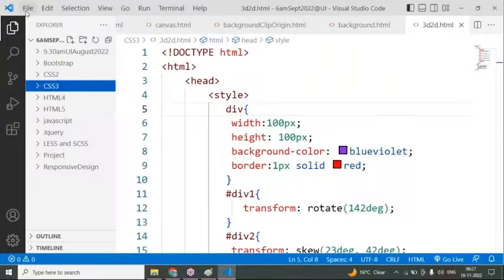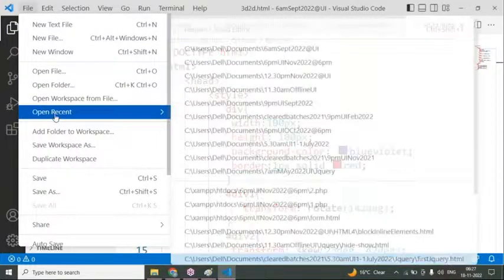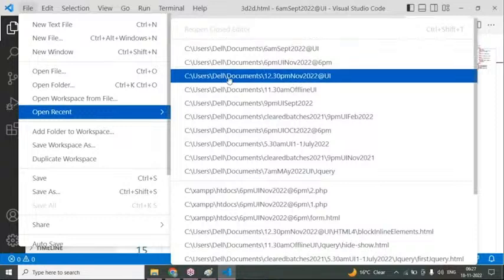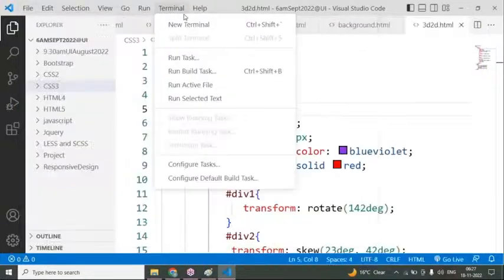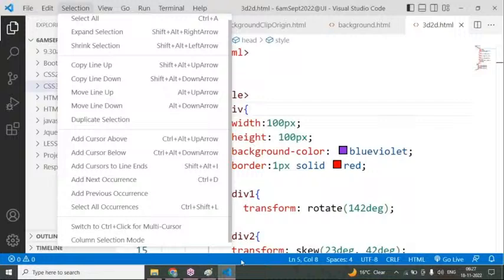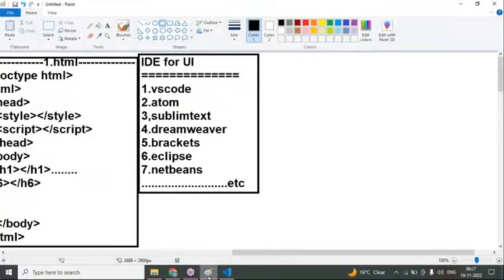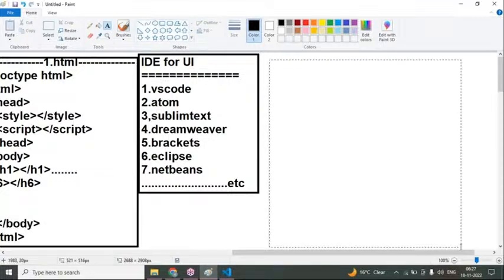Let me open recent. I have not created any folder for you, so let me create it. I am using VS Code for writing my program. So first install VS Code.